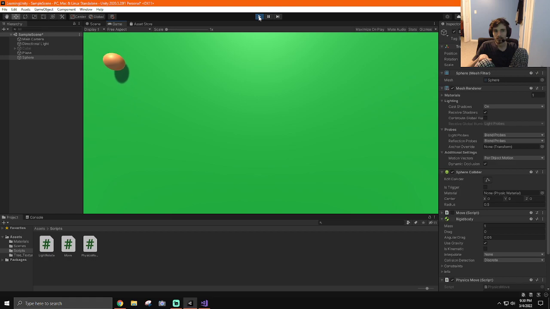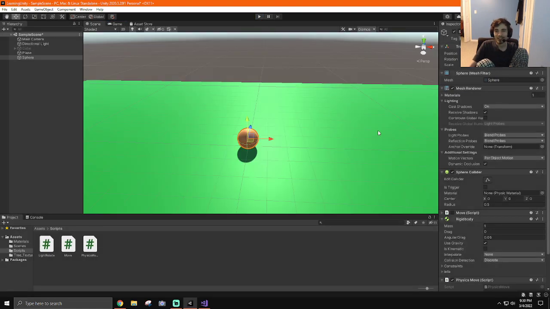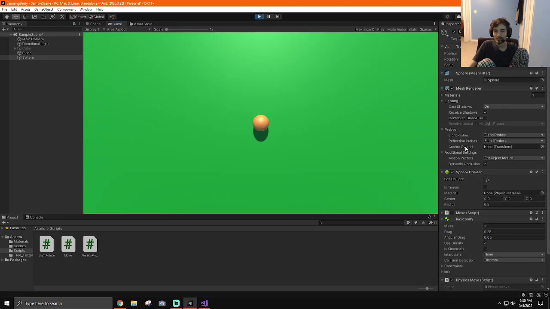Okay. So let me retry this. If I just do this, it is literally just going to roll forever. Okay. So if I do like 0.25, then it's gonna slow down.